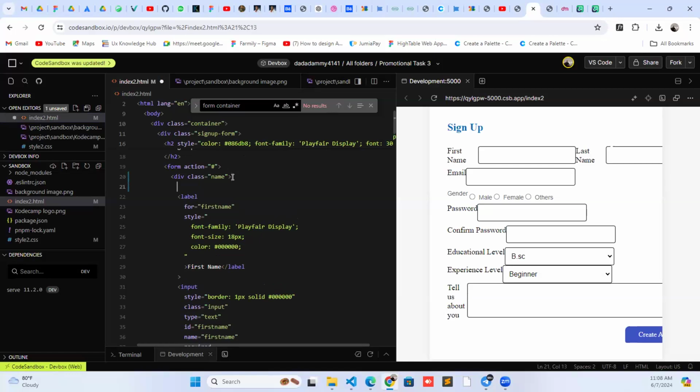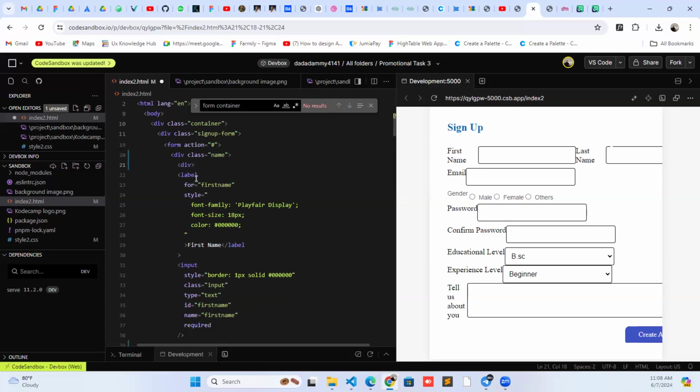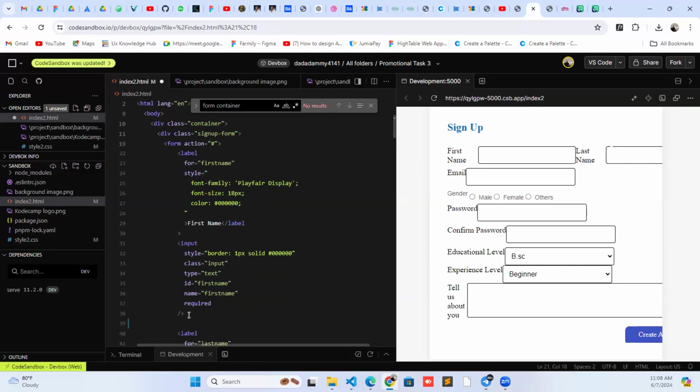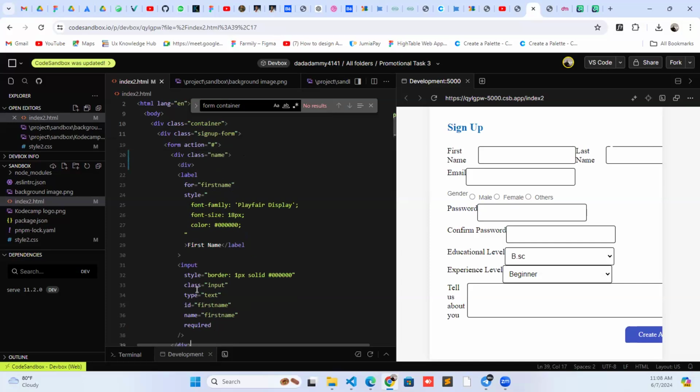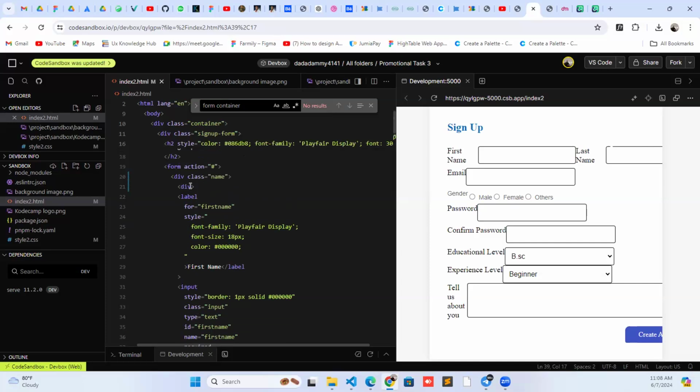Why you're having this error is your naming convention, the way you're styling your stuff. That is why your structure is behaving like this. So you have to be careful. That's why I said in the first class that you might have something that works on your local machine, but when you push it to production, it's not going to work.